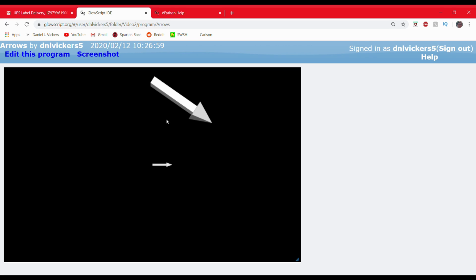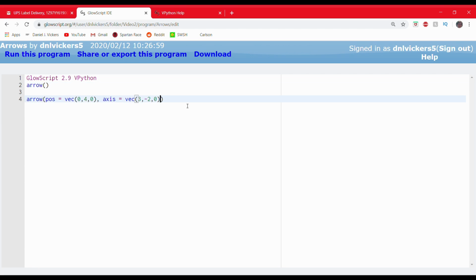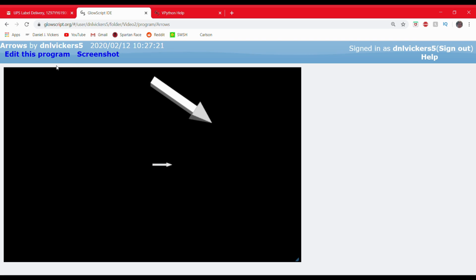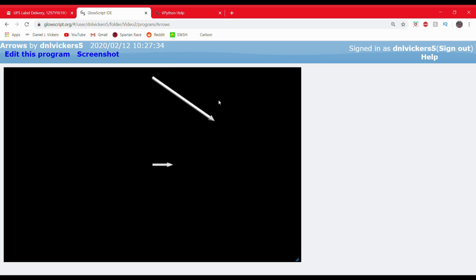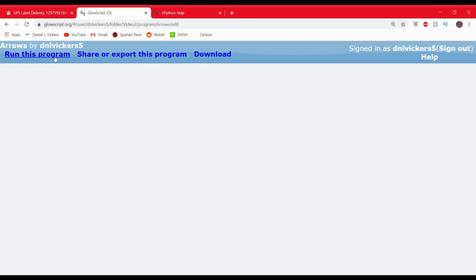And let's say I don't like the fact that it got bigger, so I want to change this property called shaft width. This is just expecting some number, and that's going to tell you how wide the shaft is. So if I just set this to 0.1. Sorry, shaft width is one word. If I set this to 0.1, notice that the shaft is now back to being small again, and you could play around with that. So that's just a convenience of being able to play with these. Again, it's a nice aesthetic tool that you can use.